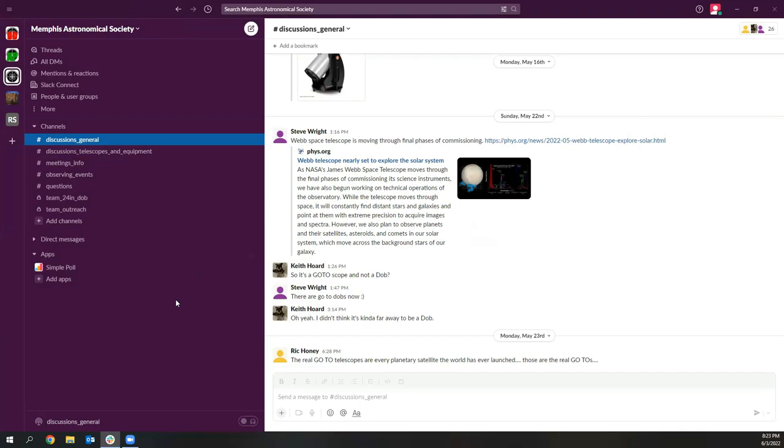All it requires is, I think you can even use your Google ID to log in, and then you can start adding channels. If you already use Slack for your work, to add a new channel, it's the plus button here on the left side. You just say add channel and it will find a workspace. So if you're invited, it will find a workspace. But the easiest way is just to click on the link and set it up, download it on your mobile device or your desktop, however you feel like you might use it.